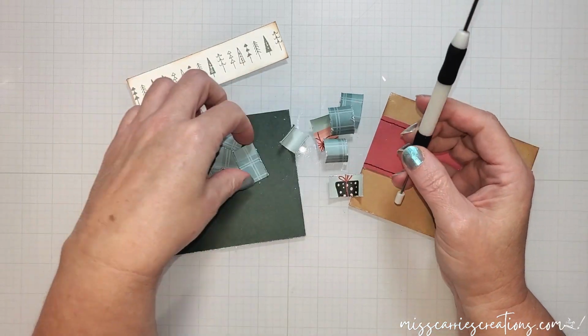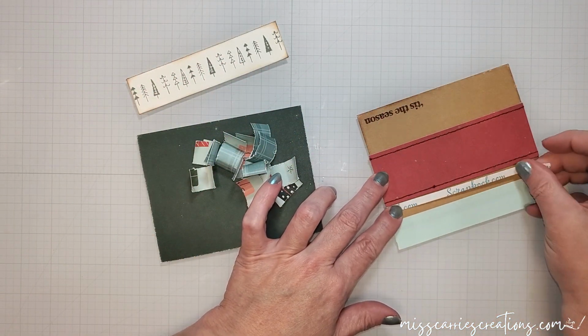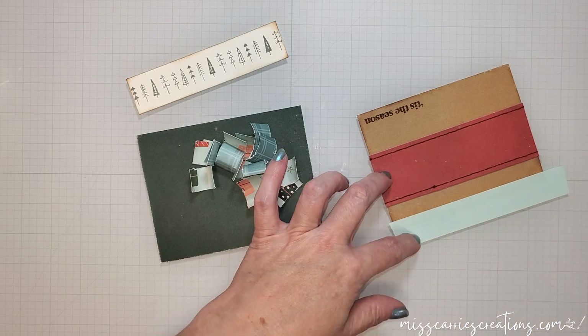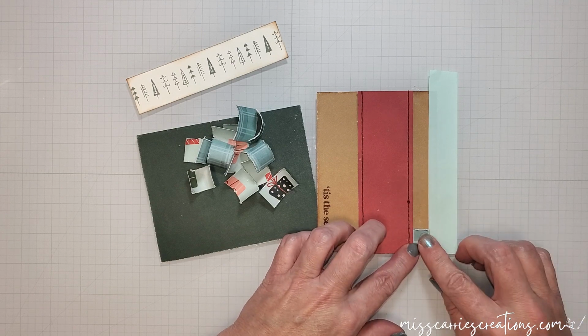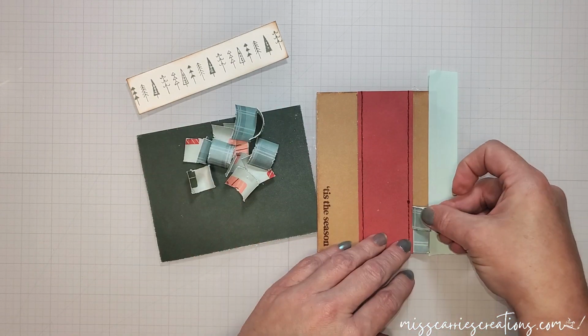After all the strips are distressed and shaped, I'm going to adhere them in place with some double-sided tape. I'm going to place this along the edge of that red pattern strip, and then I'm going to fold the paper strips and tuck the edges under the red paper strip. Try not to create a crease when you're folding, otherwise you'll lose the look of that rolled paper.